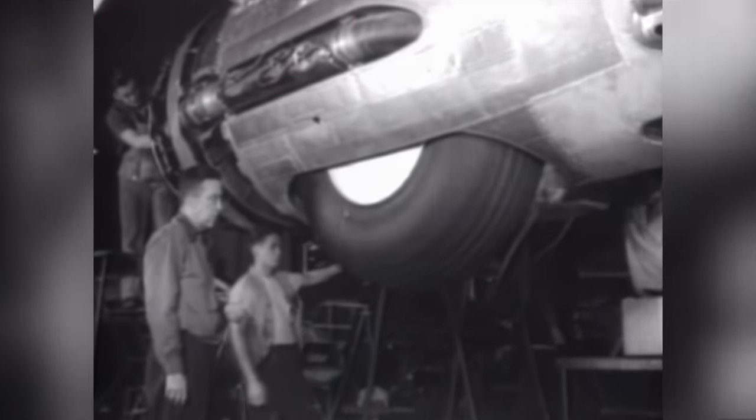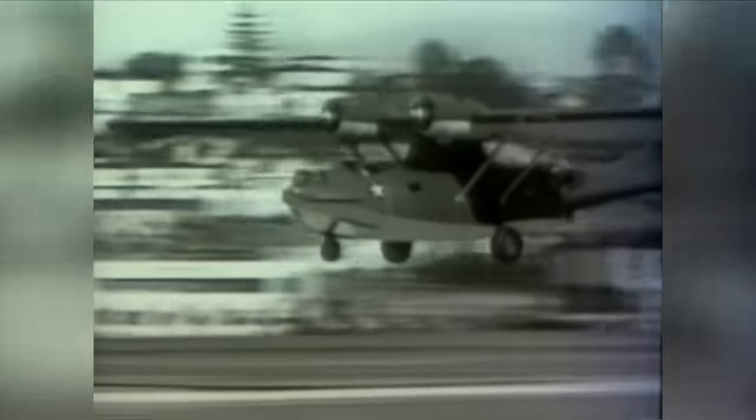However, there was one seaplane that continued throughout the war and excelled in areas that other aircraft simply took no interest in. Even though the plane was dated before the war started, it overcame its age to go on to be one of the most famous World War II planes in history. Consolidated Aircraft Company's PBY Catalina.